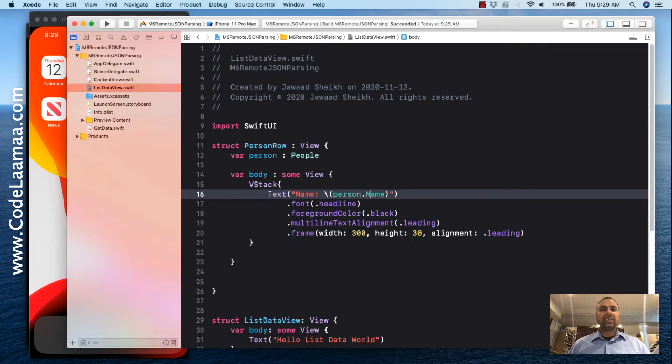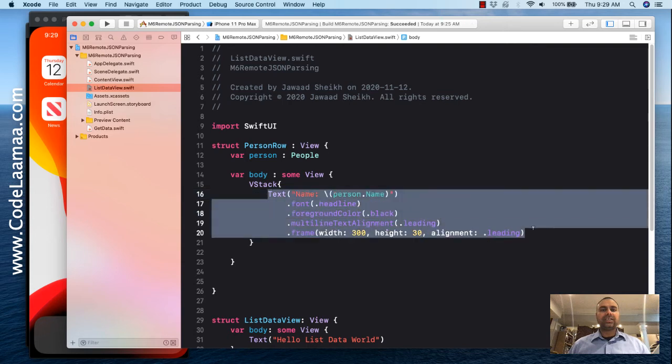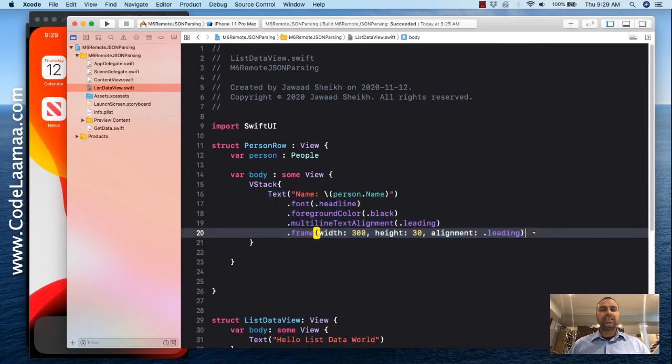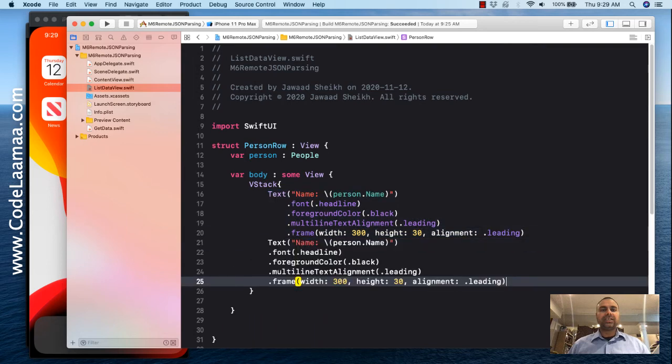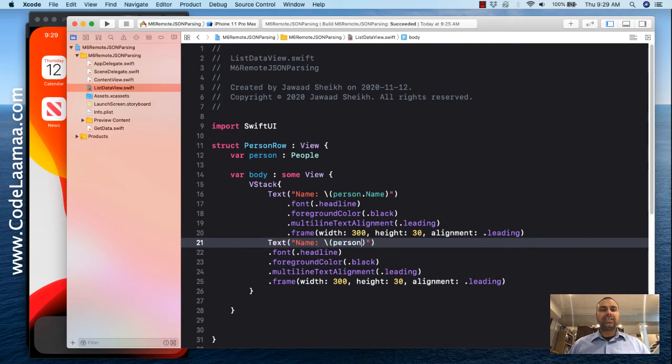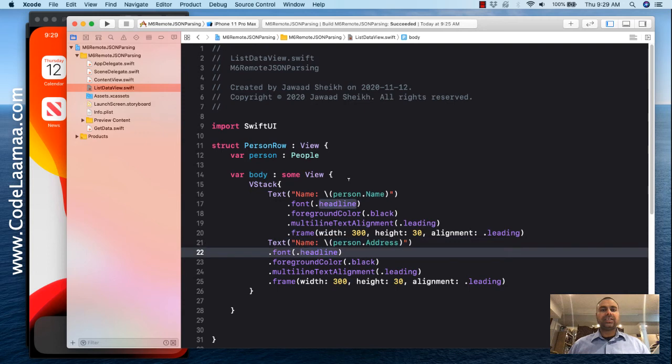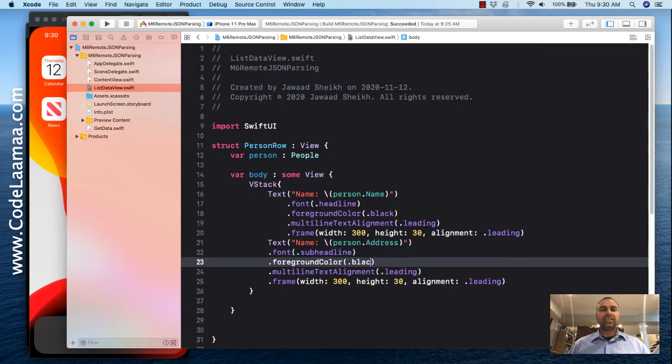Now I don't want to type this 4 more times, so let's just Command C to copy, Command V to paste. The second one will be person.address. All right, but the rest of these will be subheadlines. So subheadline, and we'll change the color. So foreground color for the second line will be blue.